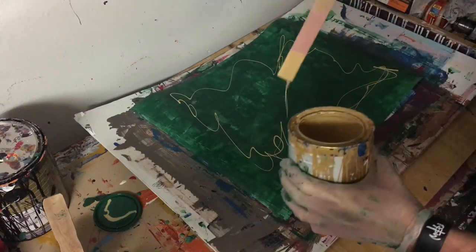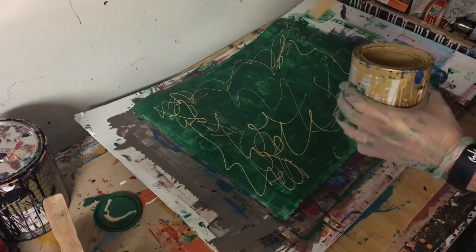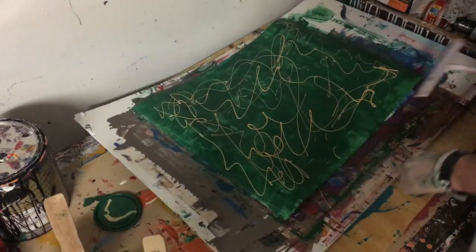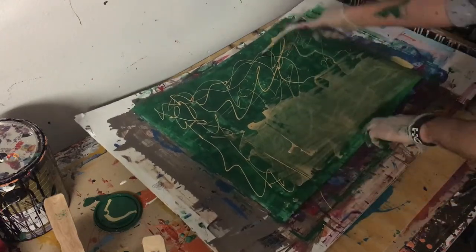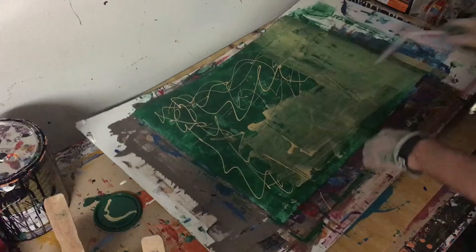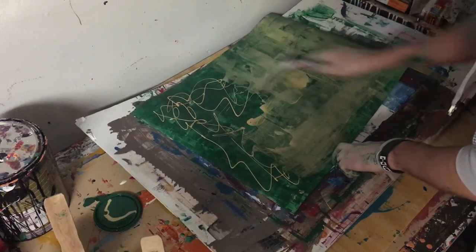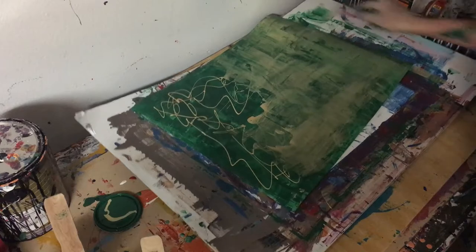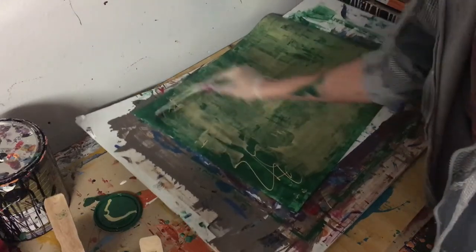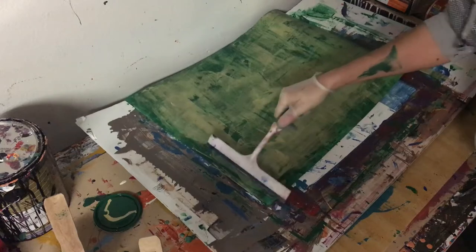I was really reminded of that this year when I started selling some bigger pieces. For example, making the shipping crate for Saatchi Art — and I use too much paint here, way too much gold, I should have scaled back. But making that crate was something I kind of feared, honestly. I really didn't want to do it before this. I don't know if it was the work or because I'm not super handy, but it seemed intimidating to me to make that crate.